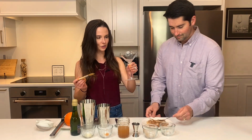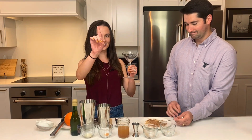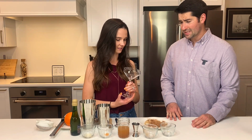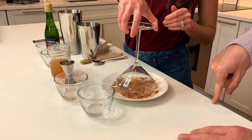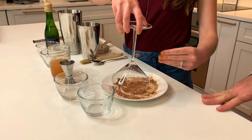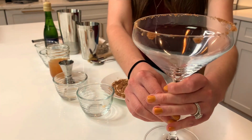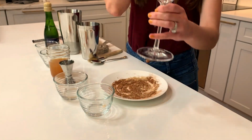I got it actually a little too wet. It's dripping. Oh boy. Hold on, paper towel. Okay, I'm back. She's back. Now it's just a little bit wet. That's great. Okay. So will this stick? Yeah, this apple cider will stick to the sugar and cinnamon. Yes. Nice. Just kind of spin the rim and it collects on the outside of the rim and you get to feel all fancy. Super cool. And look at that. Isn't it so pretty? I feel like a professional bartender.